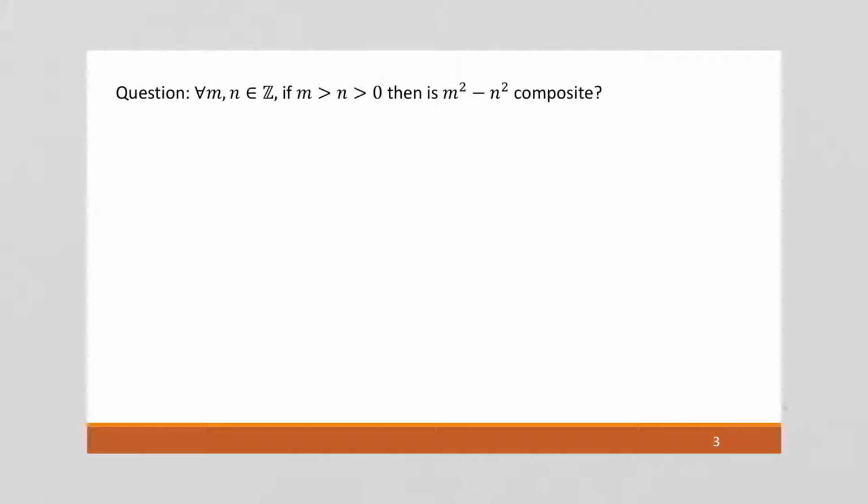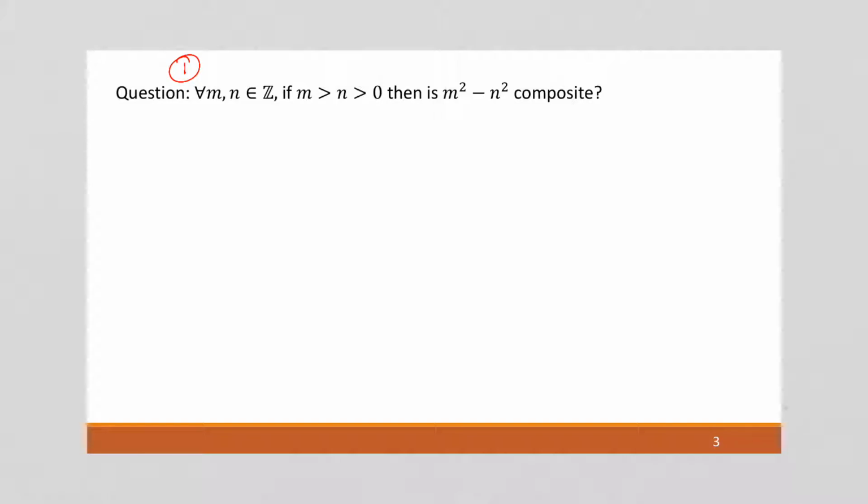But what I want to do is illustrate what happens if you try to prove something true that isn't true. Right? What's going to happen? So we're going to try to prove it true. And the first step is I'm going to notice that the question is actually already in the correct format. We have for all m and n in the integers, we have our if statement, and we have our then statement. All right, so I'm not going to bother rewriting this. I'm going to just say that step 1 has already been completed. It is in the form of a universal conditional statement.